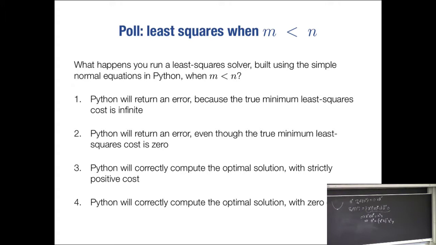And I run this data, put it into my solver that I've coded up in Python. And so the question is, what's going to happen? And there are actually two different axes that I'm asking about here, which I'm combining kind of awkwardly. The first is what happens to Python. Python could fail, or it could not fail, succeed.